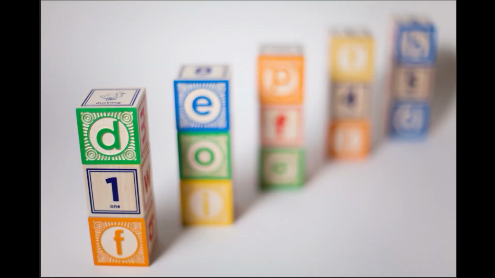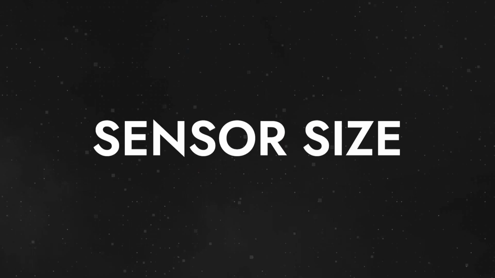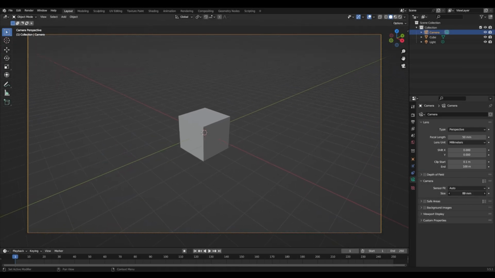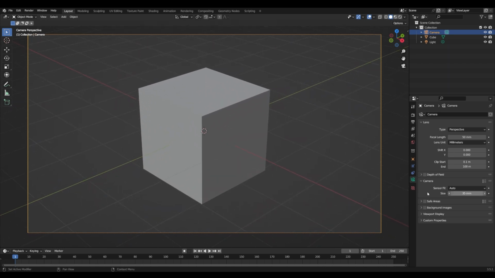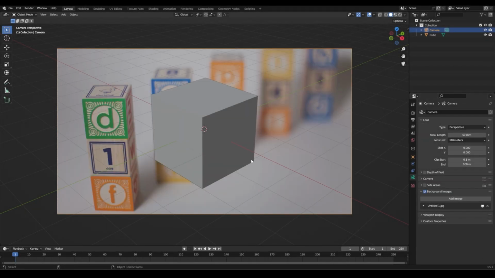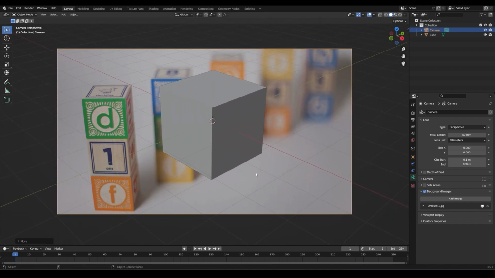White balance allows you to mix blue or orange color into the image taken by the camera. It's often used for stylization. Sensor size. This parameter controls the size of a camera sensor, and it's another way to control field of view. It's often used when you need to match a virtual camera to a real one, such as for motion tracking. Background image. The camera has the ability to attach an image to it, which will be displayed behind all scene elements. This is often used to attach references or add a background.